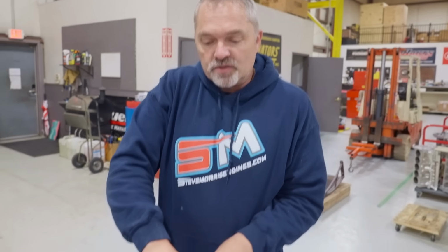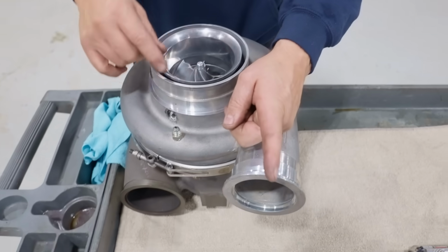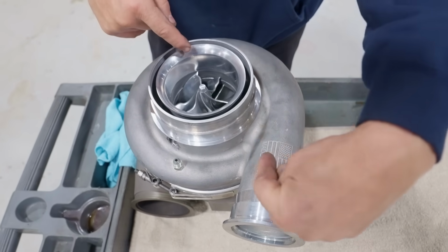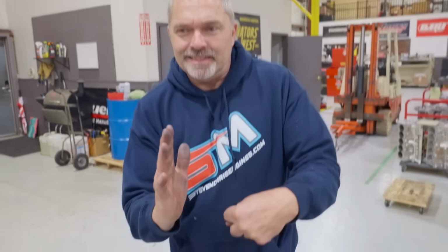But unloaded RPM versus loaded RPM, when this compressor wheel has load against it, because remember, it's trying to kick boost pressure out this way. So there is actual physical back pressure this way. So it's going to change as it's trying to turn at high speed. Not because of the coating, because that's the nature of the turbo. That's why there's all this clearance. That's why they touch down when the bearings go bad.